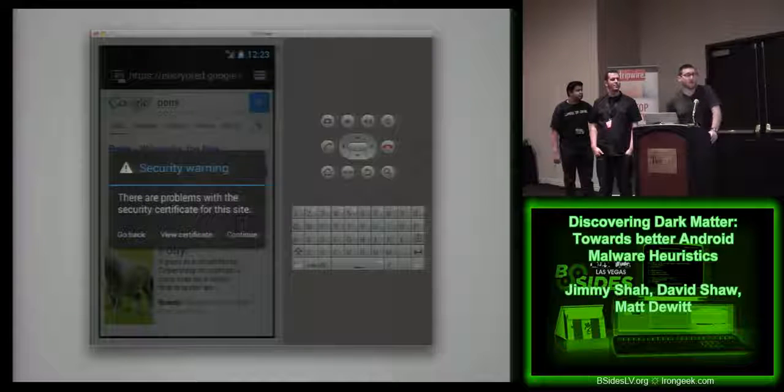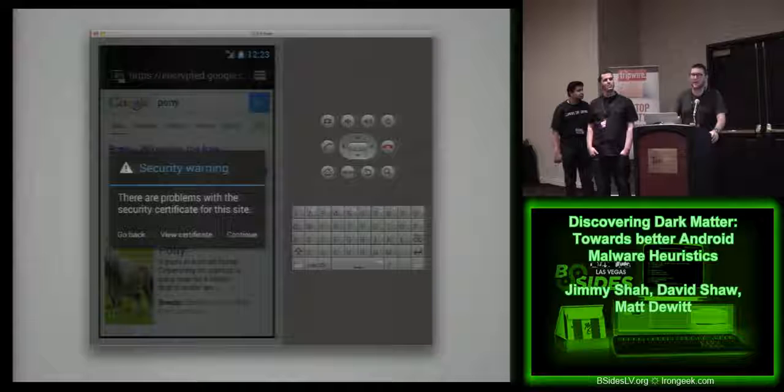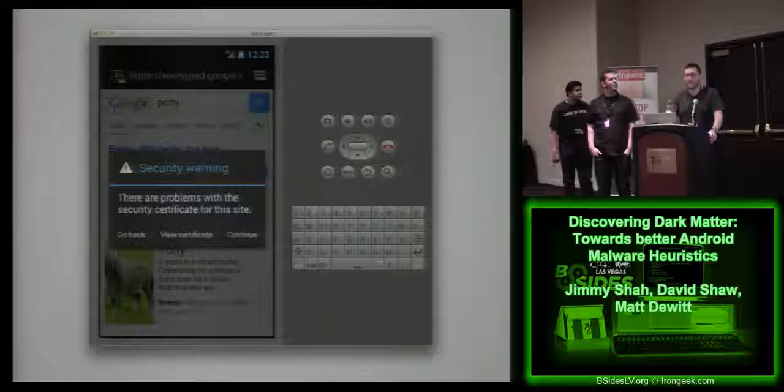Here's the problem though, because that sounds great. It often pops up a warning like this. And it says, hey, something's wrong. You want to continue? Because I don't think the certificate is what you think it is. Here's the good news. When you see this error, things are great. It means that you can hit continue, you can just keep going, and it's fine. It'll actually let you do that.